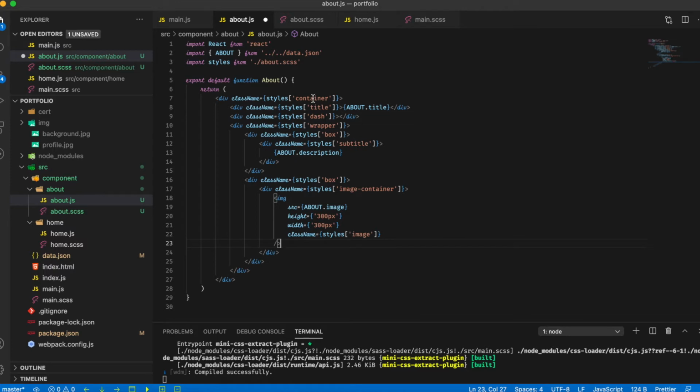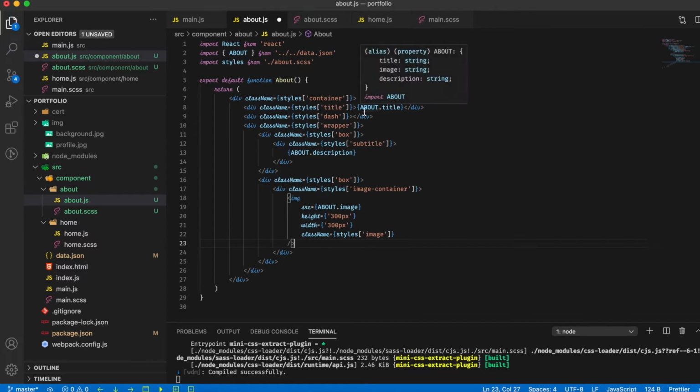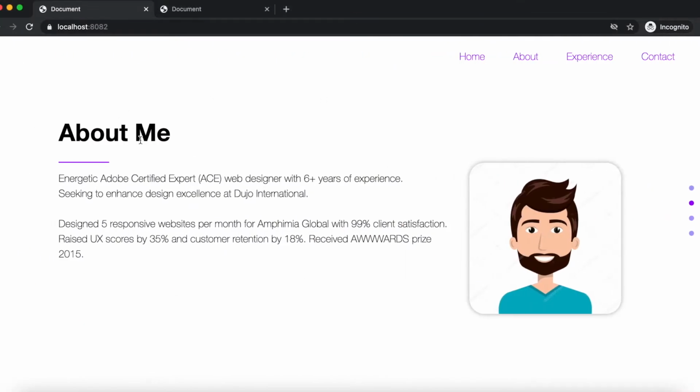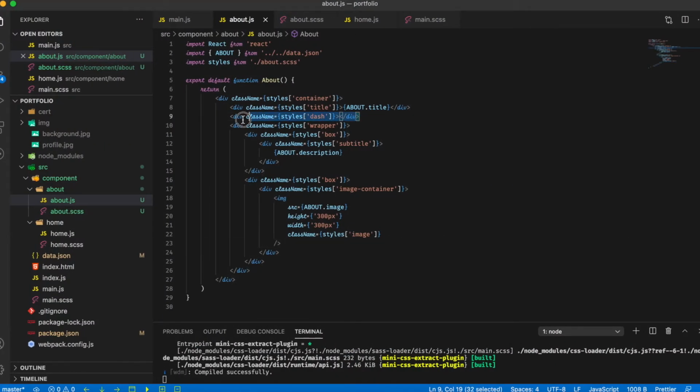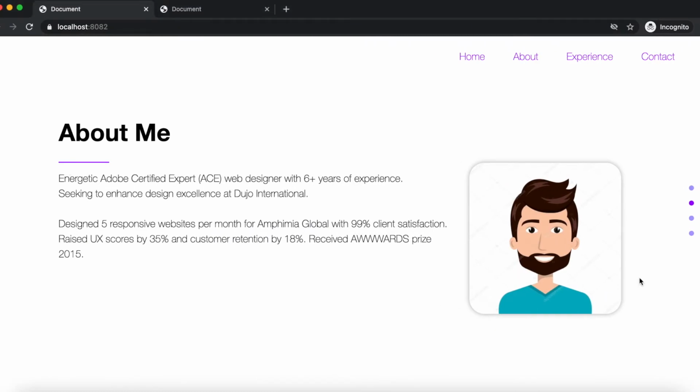So here inside this we have this container, inside that we have a title. As we can see we have this title. After that we have this line here. So this will be this dash here. After that we have a wrapper. This whole thing we can see as a wrapper.